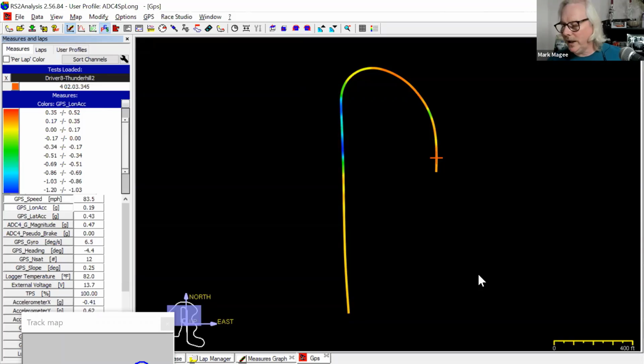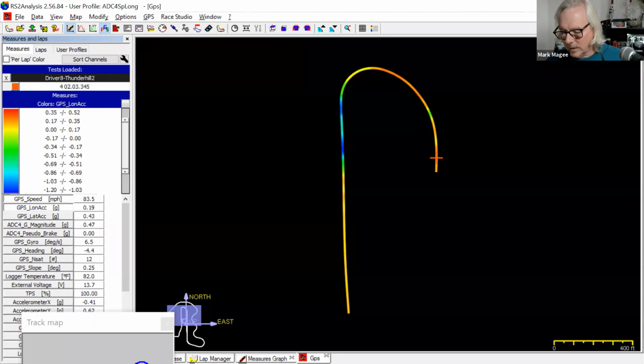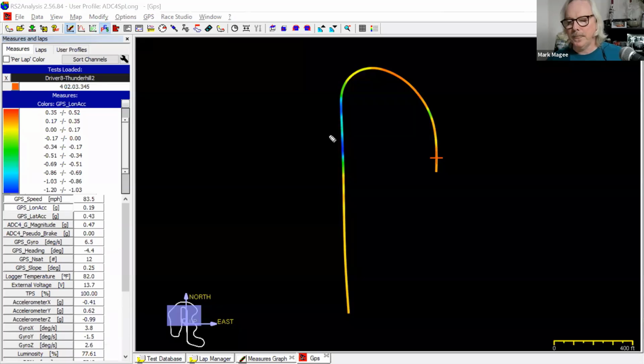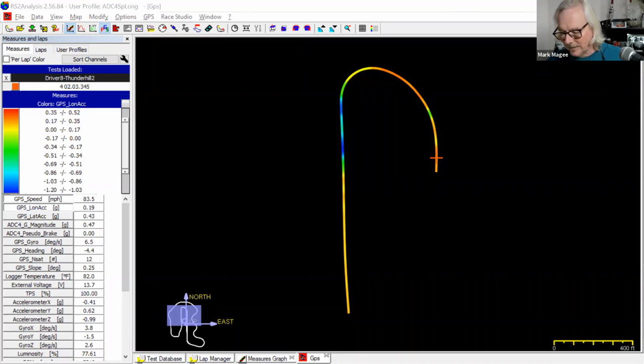So what you see, and here's a scale down here in the bottom right, that's about 400 feet. So if I take my little marker over, say, you pick a, I have black, that's not a good color.